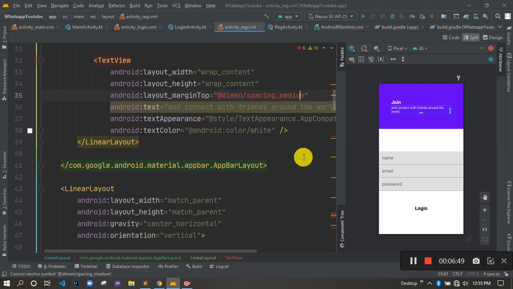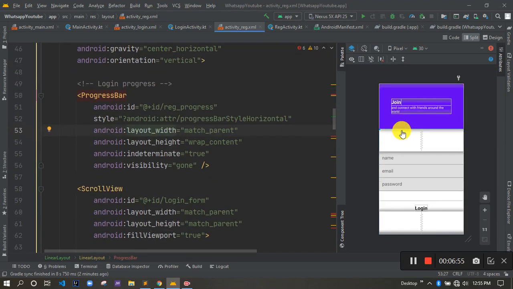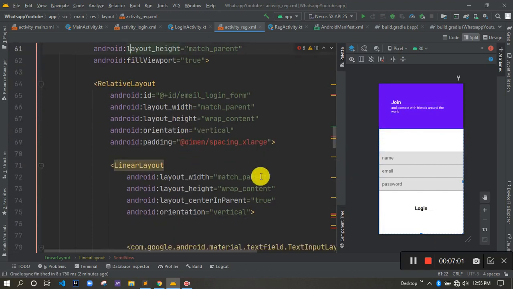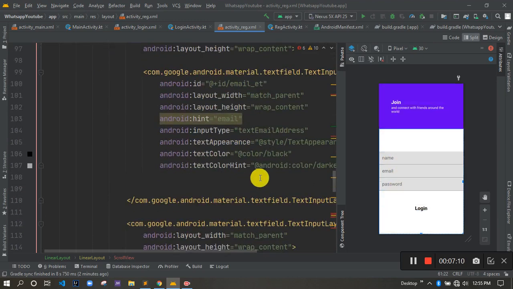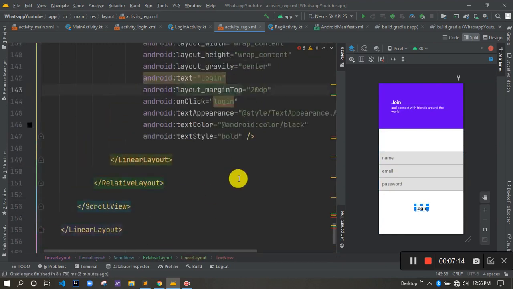That's why it's giving me this error. Next we have the progress bar, which is at this time hidden. Then the scroll view that scrolls the entire view. Then we have some edit texts here: the name, the email, the password, and then a button.